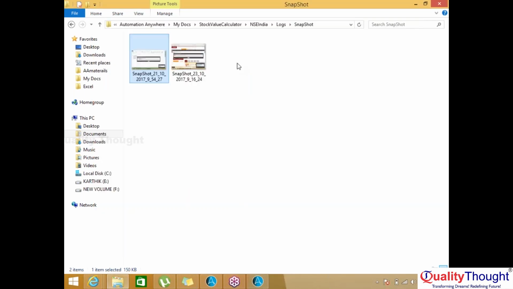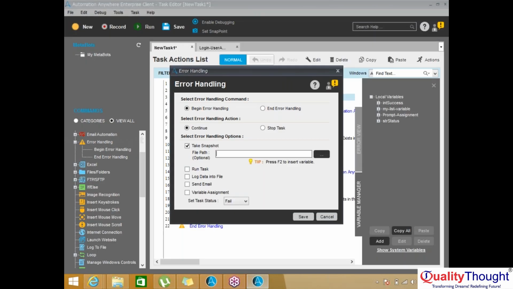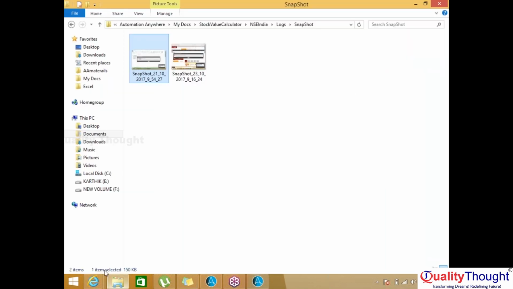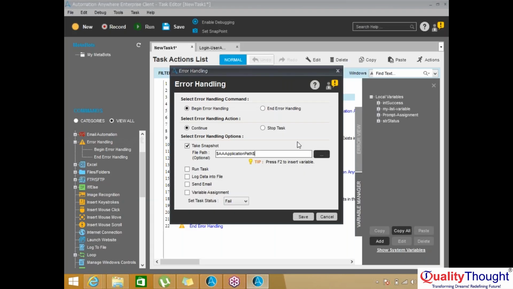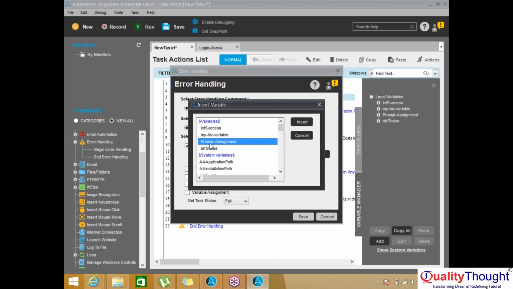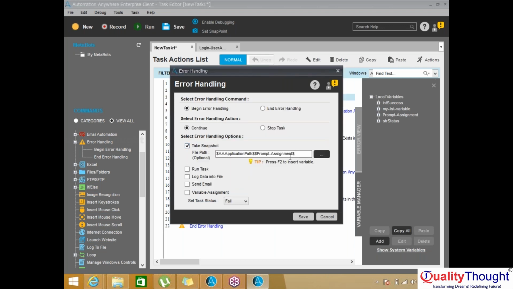While taking the snapshot, again same thing: this location, first one is the AI application path. The other one is the location which you have stored inside your configuration file, where you want to store. From here to here, this location will come from the configuration file. That is the snapshot path. Let me assign it now. We have assigned prompt assignment and snapshot. This one also in the main task I will assign.